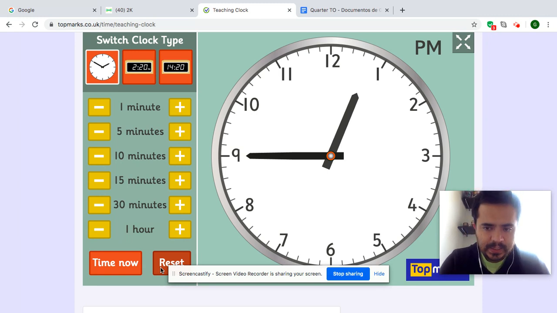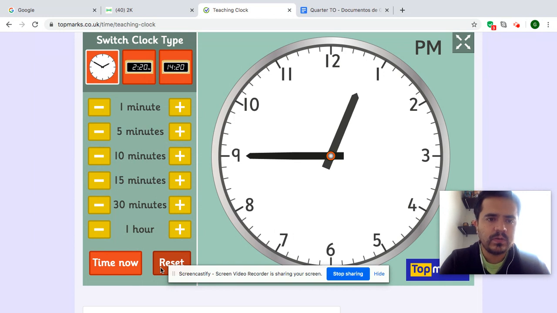Yesterday, Monday, and Tuesday, actually, we have been working on quarter past. Okay, from what I've seen from your activities, it's been good. It's been actually really good. It's quite easy to understand that the 3 actually means 15, and it's read as a quarter, and the hour hand is not really complicated to find.